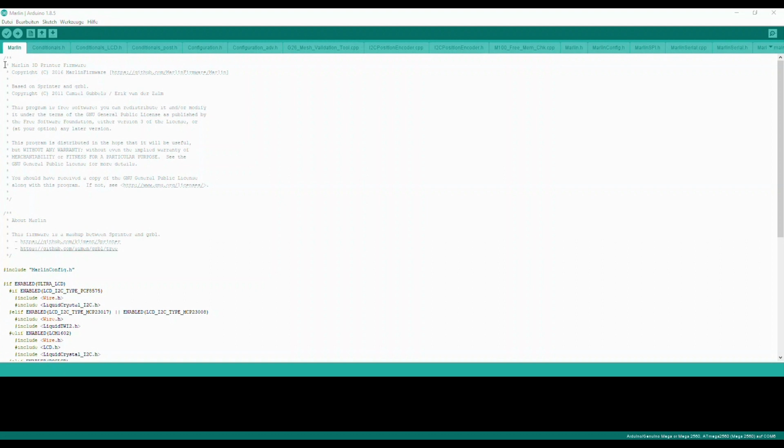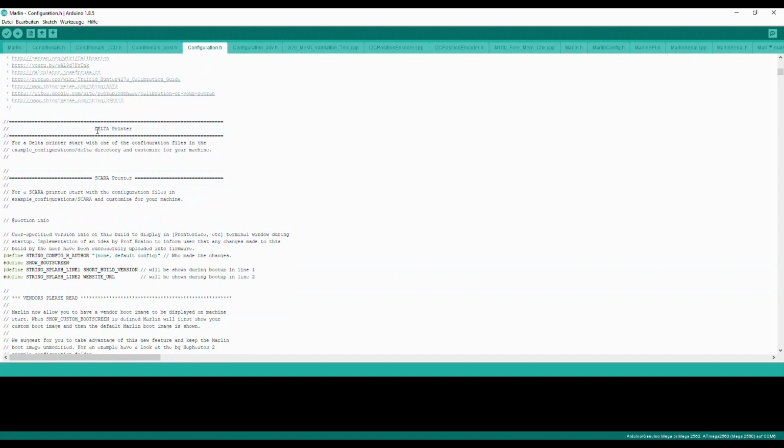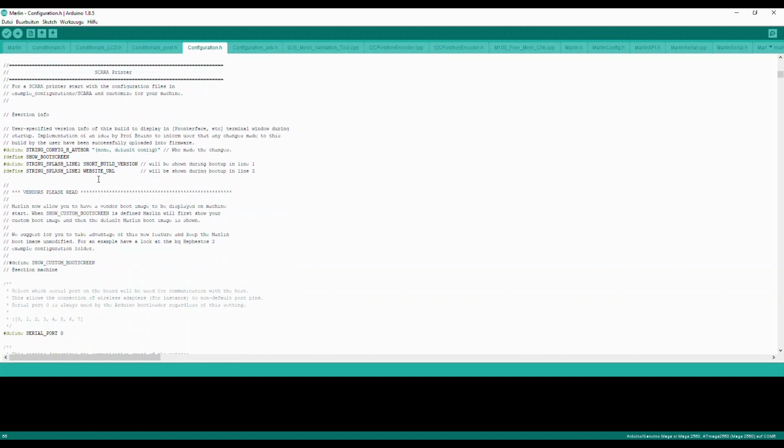So if you see any points I'm not explaining, but you see differences to your configuration, you might just copy those things. When you open it up, you see a whole bunch of different tabs over here, most of which are not of greater interest for our Marlin firmware configuration. We want to use the Configuration.h at the beginning. So let's have a closer look at this Configuration.h. You have to do a lot of configuration in here.